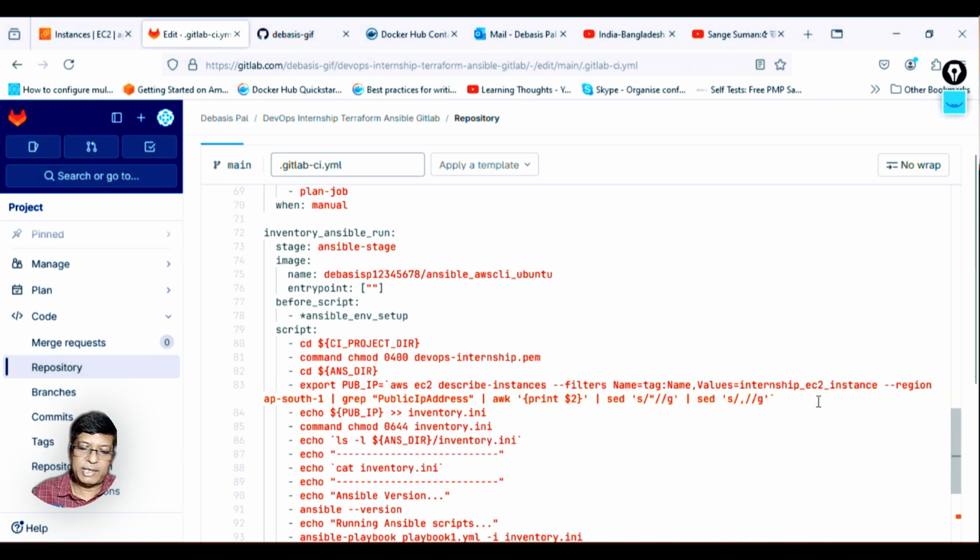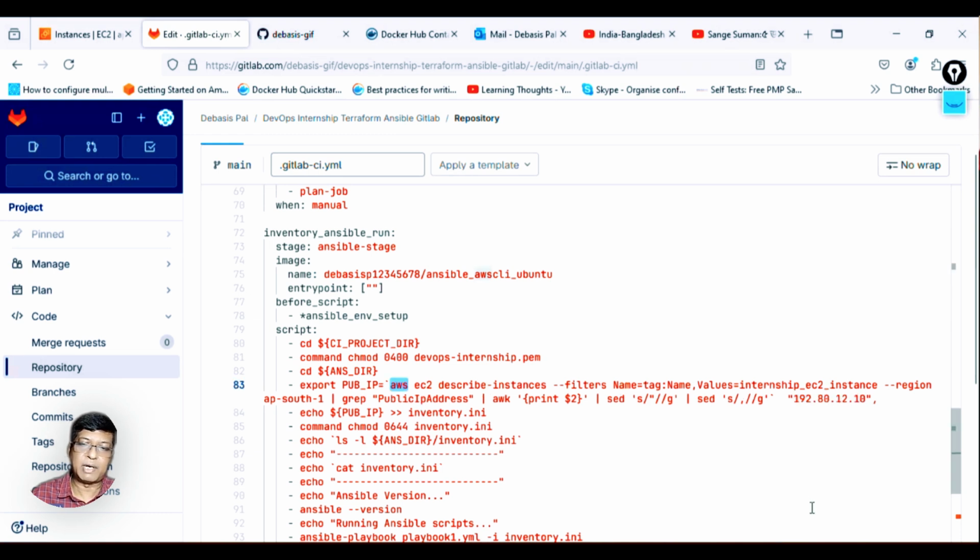Basically, you are getting it like this: a comma, then 192.80.12.10. Let's say this is the IP address, and then you will have a comma. Out of that, you wanted to extract only the IP address. There should not be any double quotes or a comma. So to do that, you have done so many things.